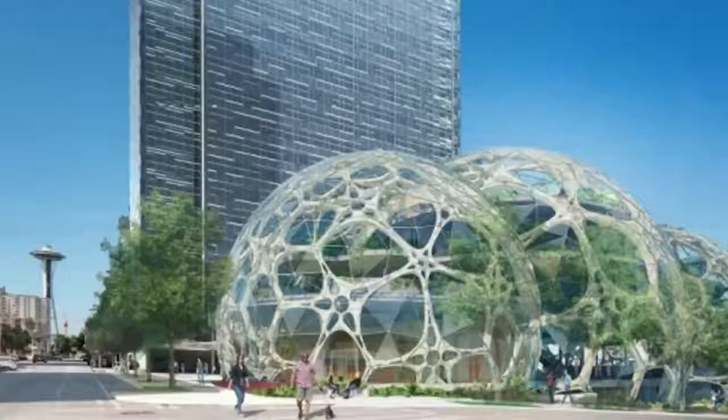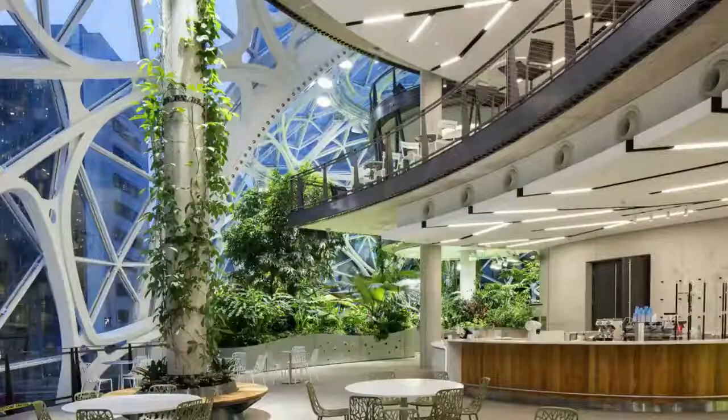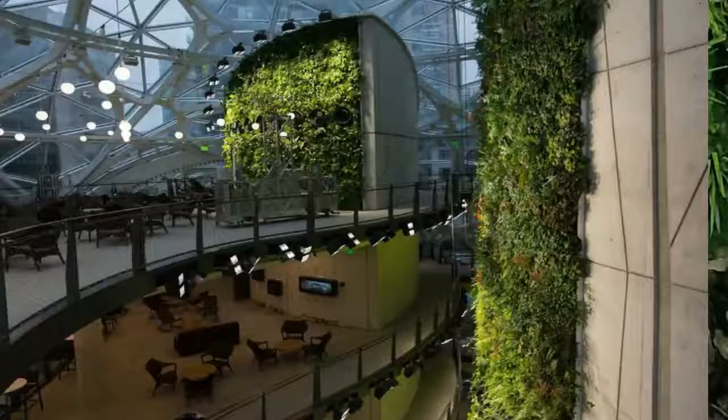That's an interesting one too, because a lot of people don't know it, but biophilic design is becoming very big with a lot of the big companies. I know Facebook, Google, Amazon, a lot of them are looking into this. Now, do you know about these biophilic spheres in Seattle? Is that the ones at Amazon? Yes. I can never remember if it's Amazon or Google. So it is Amazon. Yeah, because they've actually built these. Now they're kind of secretive about it, from what I understand. You can't seem to find out. But they're just these huge glass spheres that are like forests inside this big glass ball, and there are actually offices inside of there. So it's really interesting how much we connect with nature.